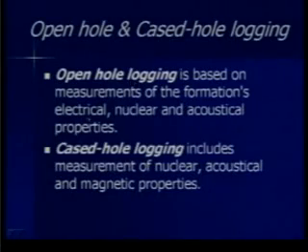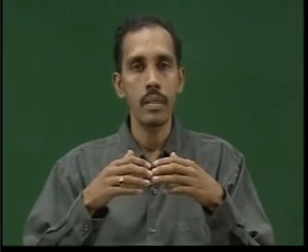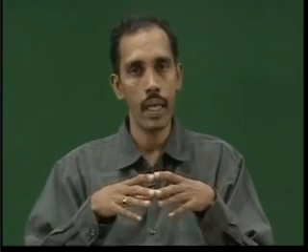On the whole, various subsurface geophysical logging methods can be divided into two major groups: open hole logging and cased hole logging methods. That means, in the first case, logging is carried out in a borehole without any casing pipe, which means the borehole is open. Normally, in the case of solid sedimentary rocks, we need not provide any casing pipes, whereas the second method of logging is possible even in wells that are provided with casing pipes.